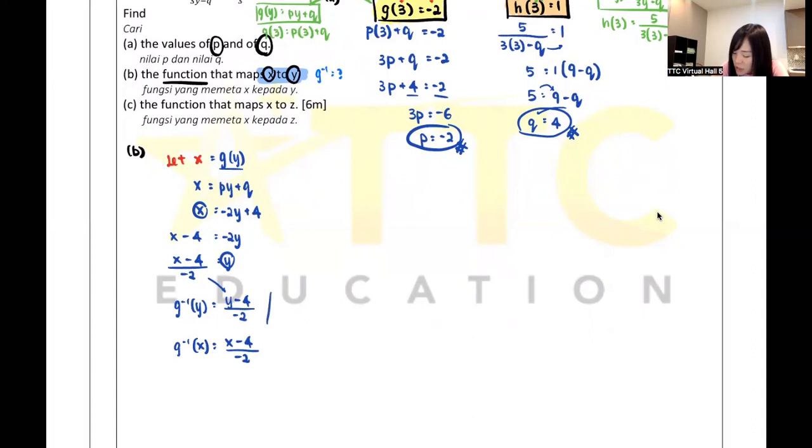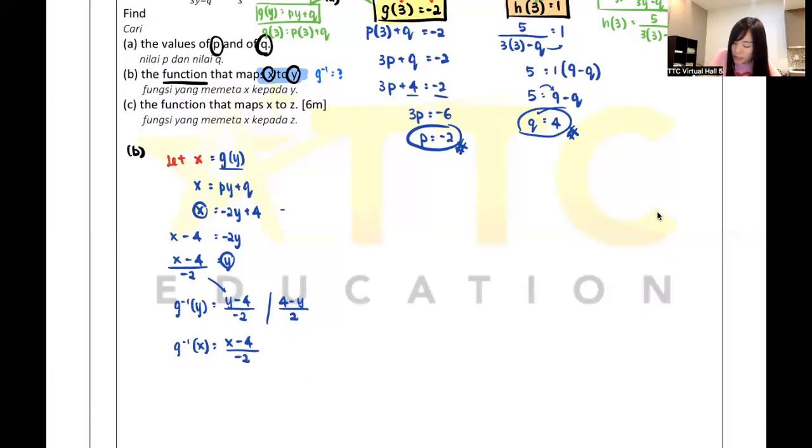Some students will tell me, teacher, I'm getting this answer. Teacher, can? Can. You know why I'm so sure you can, my dear? In the exam, you write this or write this, the answer is considered the same one. How do I know it's the same? Because this one is positive y, this one is negative y. When this one is negative, this one is positive. Isn't it they are totally the same? Then maybe you ask me, teacher, what kind of people will reach this answer, my dear?